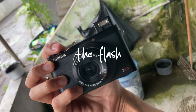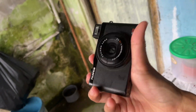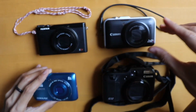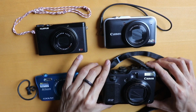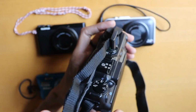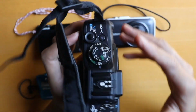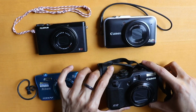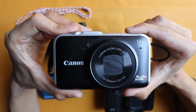Yes, the flash. These cheap little plasticky consumer cameras are deliberately designed to be easy and all-in-one. That's why 99.99% of them come with a built-in flash. And I think that flash is the most fun feature of any consumer digicam. You don't get that on high-end cameras. When you find a camera without a flash, chances are it's expensive because it's meant to be sophisticated and not so easy to operate.